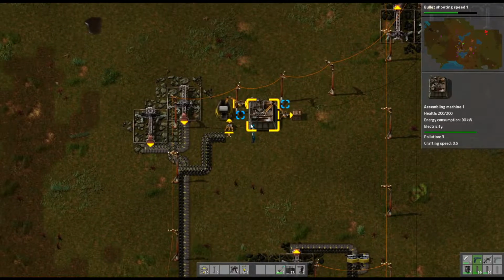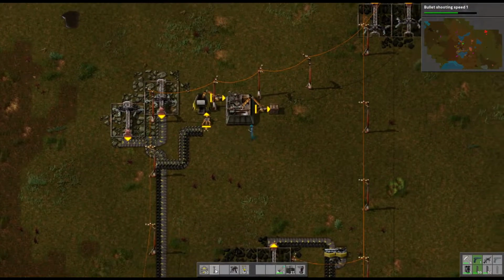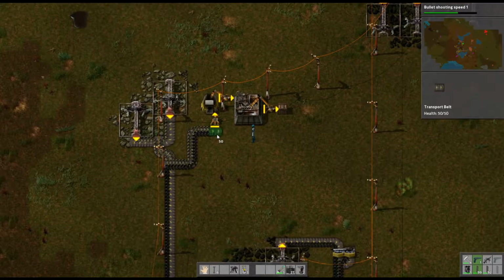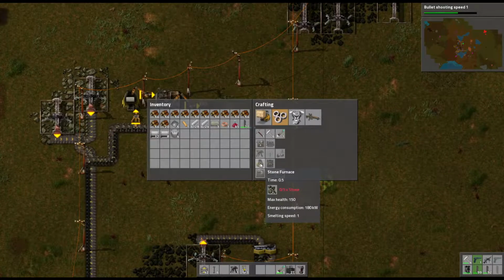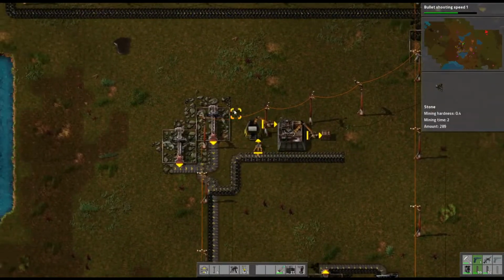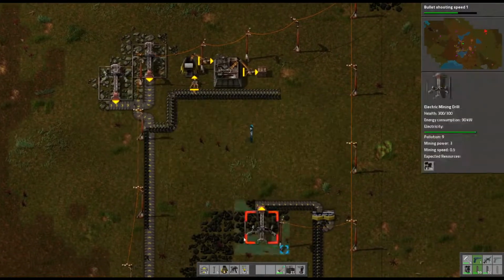Okay. Well, this is a little unfortunate and kind of embarrassing, to be honest. Let's go ahead and we will need bricks for being able to make these furnaces. So let's go ahead and do things like, what am I doing? Just grab it like that. There we go. We get one more stone furnace.